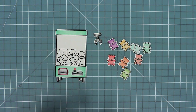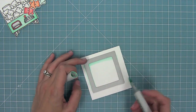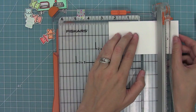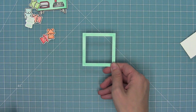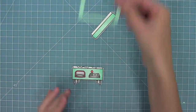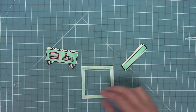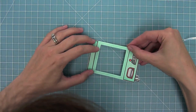Now I've cut and colored out a ton of bears, another crane machine, and another claw and we're going to make a shaker. The first thing we need to do is color in with the marker to match the crane machine — this is my BG11 marker. I have my two-and-a-half inch stitched square frame die, which is sized perfectly for the crane machine — it fits the square frame and the slider die. I've cut a two-and-a-half inch piece of white cardstock and a two-and-a-half inch square piece of acetate. Now I just need to trim off the middle of the little crane machine and layer those pieces onto the stitched square frame. I've added some score tape to the top and bottom and I'm going to line it up with the bottom and top of the machine, starting to create our shaker.